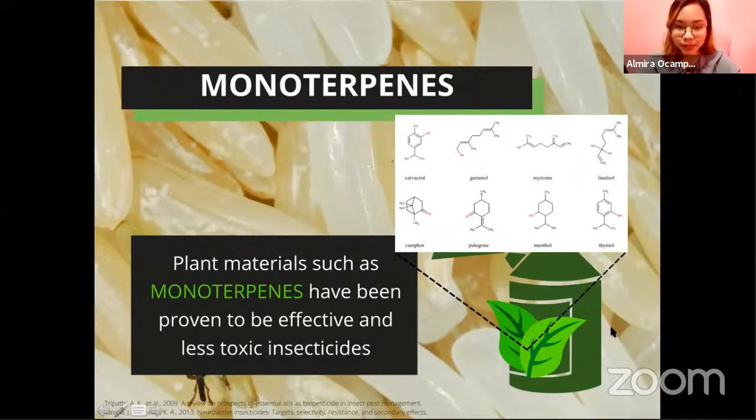So monoterpenes, which is a component of essential oils, have been shown to possess activity against certain insect pests. They are shown to be safe for insecticide because, again, they are from plants. And according to literature, when researchers tried to understand why monoterpenes possess activity against insects, it was shown that it is because they have some kind of neuromodulatory activity and neurotoxicity because of their ability to interact with protein targets, such as octopamine receptors.